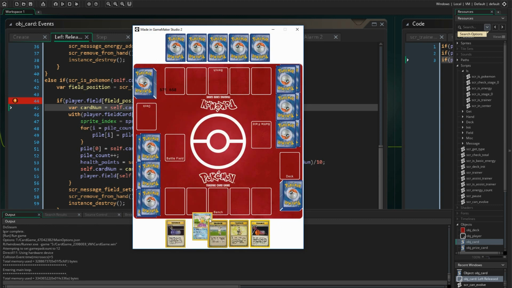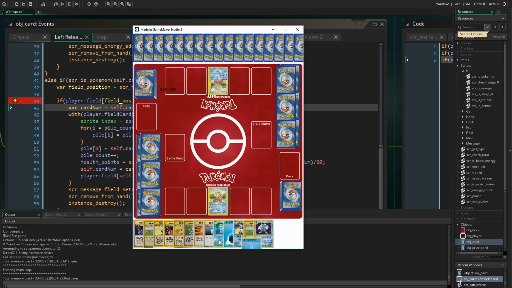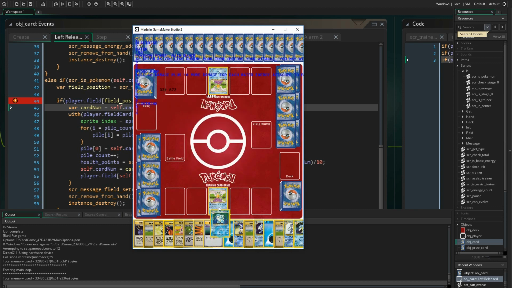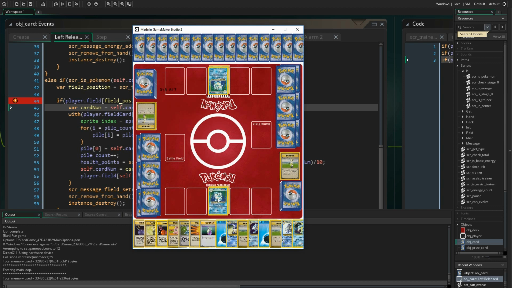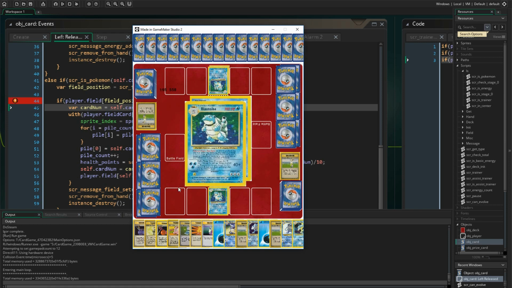If we set Squirtle down and we draw until we find a Blastoise, we can see that I'm not able to evolve Squirtle into Blastoise. But if I use this Pokemon Breeder card, I should now be able to evolve him, which I am. So as you can see, I've evolved Squirtle into Blastoise without Wartortle first.